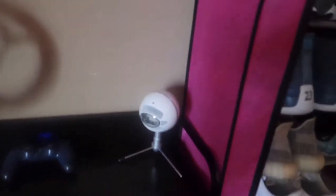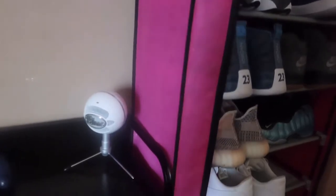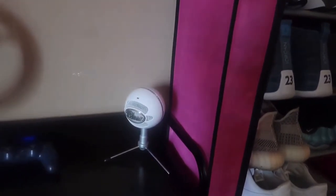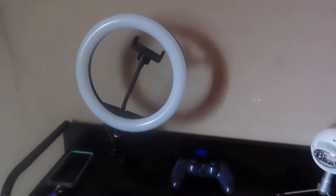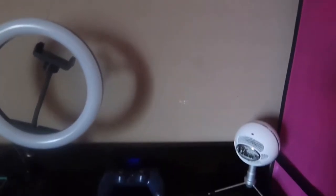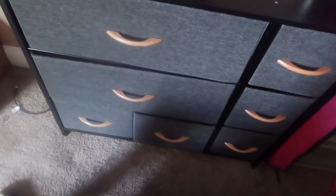I have it set up so I can play games if I want, because I'm right on the bed and the TV's right up there. I can talk and the mic won't pick up the TV because I'm right there. I have the ring light over here just in case I have any YouTube videos or TikToks. Down here is where I have all my clothes and some accessories.